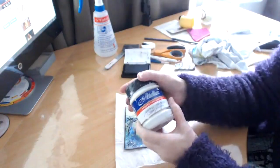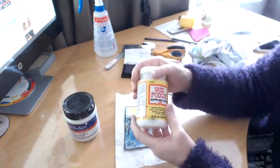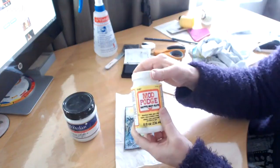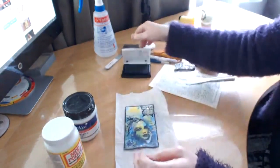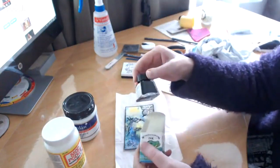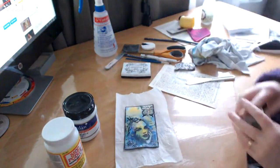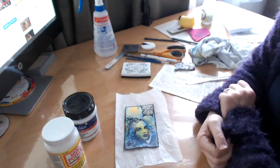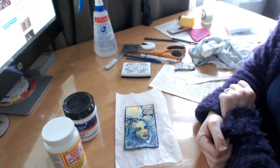White tub was gesso. Instead of using white paint, I'd use white gesso. And the other one was the Mod Podge matte medium, because I like matte. I'm not into glossy. And then VersaFine ink. And then I splodged with some inks that I bought the other day. These are dye inks. I was looking for alcohol inks, couldn't find any, so I bought a couple of dye inks just because I wanted some inks. And a few stamps and things, and that's the little beauty there.